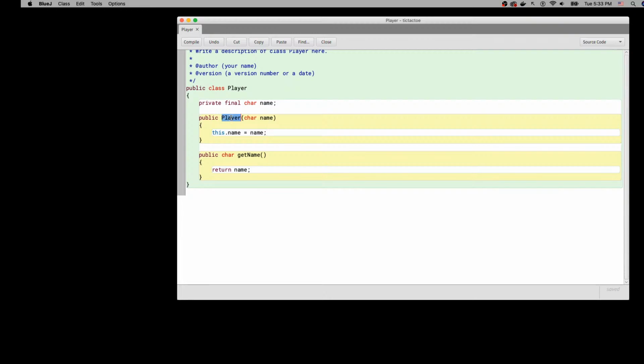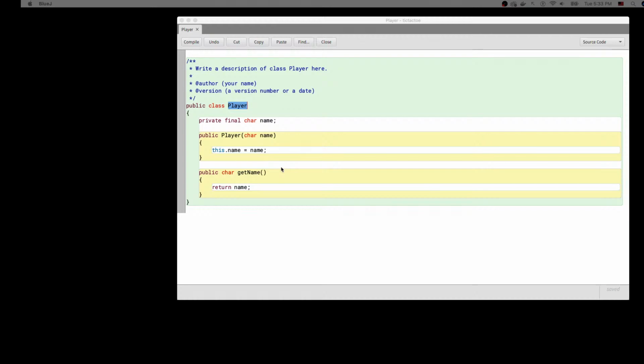Notice the constructor has the exact same name as the class. That has to be that way. And I bring in a name. When I create this player, I'm going to bring in a name. And then I'm going to make sure that this is the name of that player. That's what this statement right here does. We take the name we bring in and we assign it to the player.